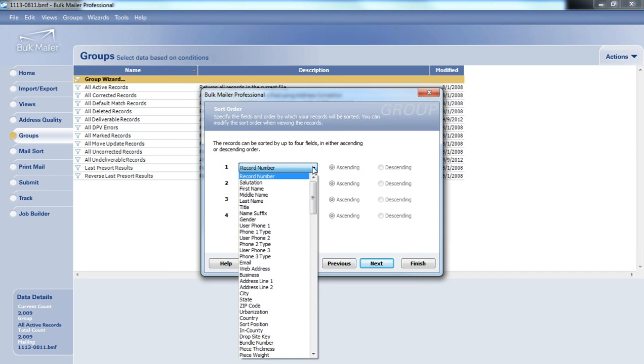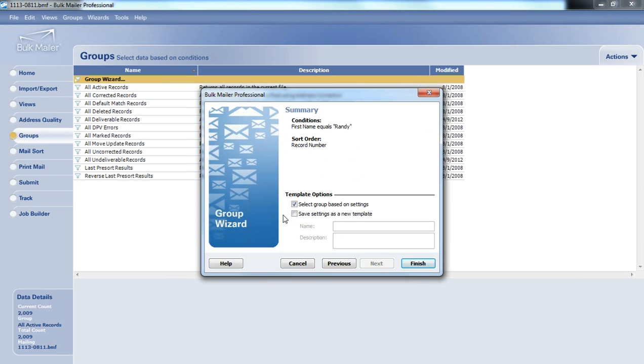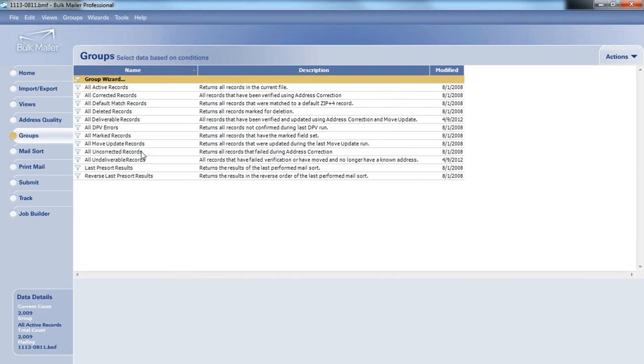So now I can sort the records up by 4 ways. So I can do it by record number, any of the fields. One that's most common that I find is the sort position. I use the sort position, the pre-sort position, so you can keep your list in a pre-sorted fashion. Maybe just any of the fields you can use and define it by order, ascending or descending. And again, if I wanted to, I could save this as a new template, and then that way I could load the plan, as you're familiar with, later in order to keep this and not have to recreate it each time.